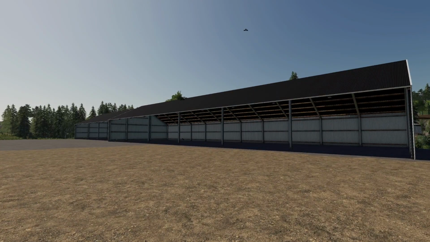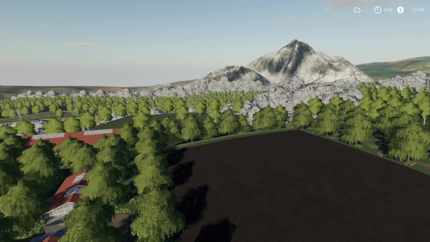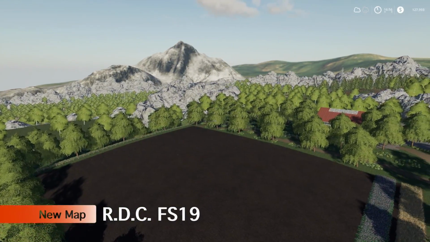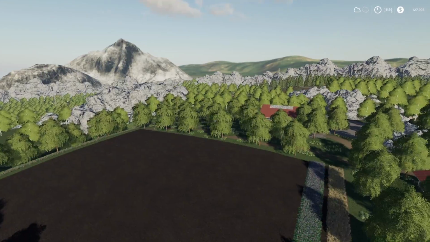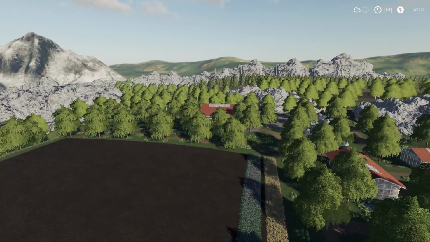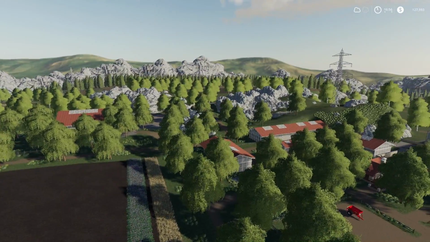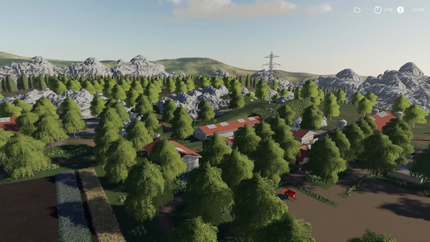Well, let's go talk about some maps, because we got a few to talk about today. Welcome to R.D.C. FS19. Told you guys it was a map and not real dirt color. On this map, you will find areas similar to those found in Castilla y León. I don't know how to say that. And other areas that have been developed for the game.